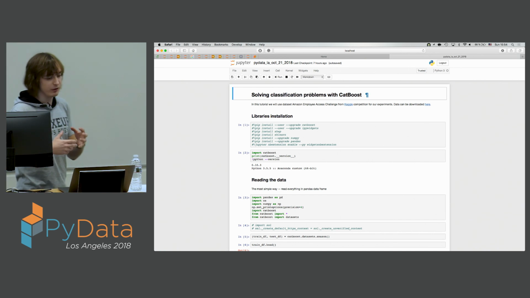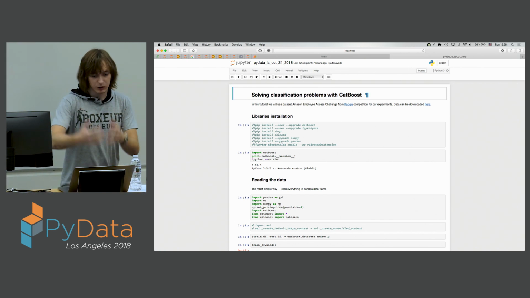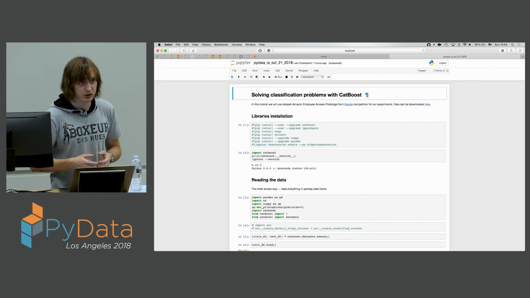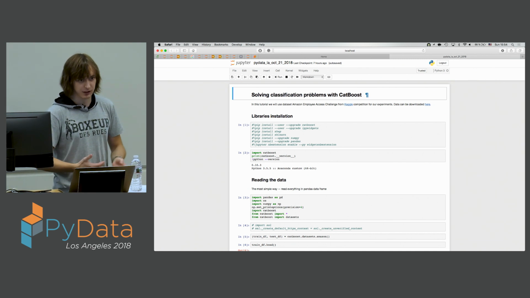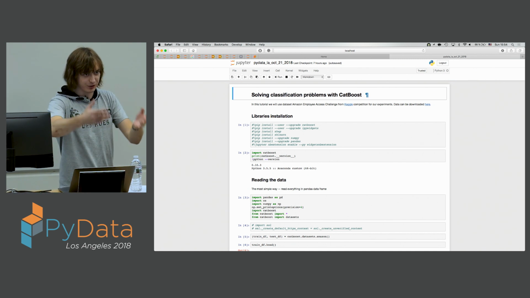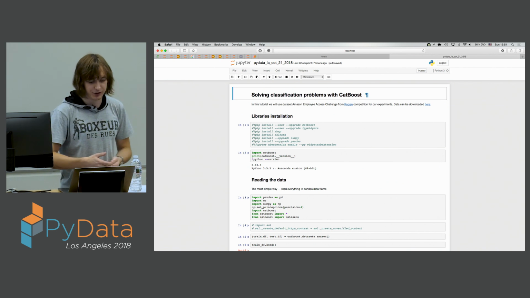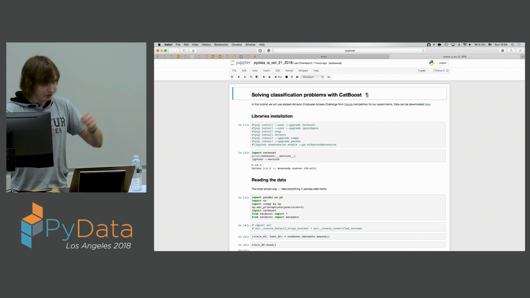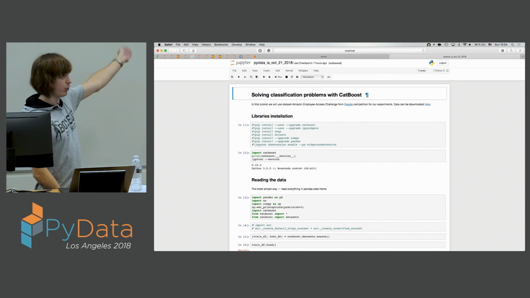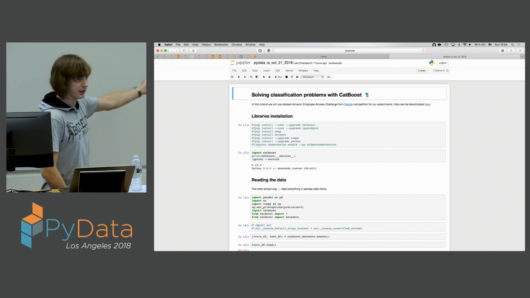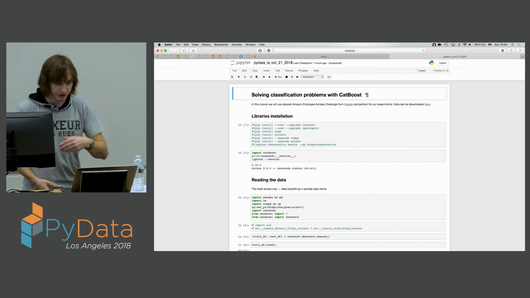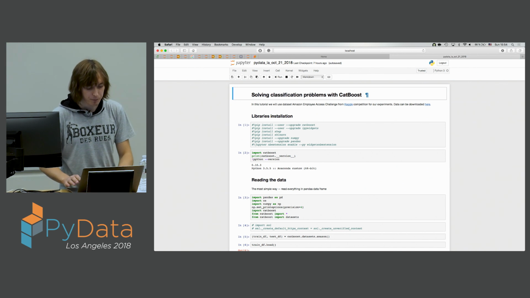Okay, so today we will learn how to use CatBoost. CatBoost has a Python package, and today it's PyData, but just for your information, we can also work from the command line, and we have a package for R. But today we will use Python.